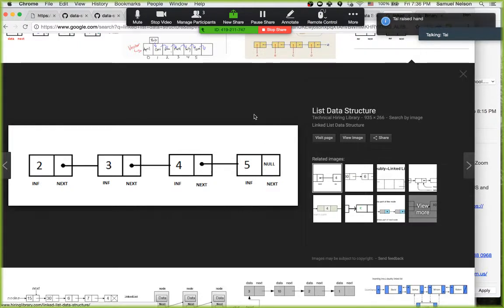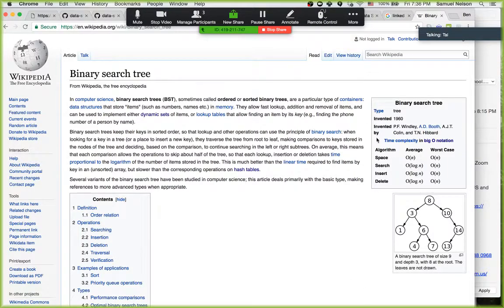The other question I had is, what is the big O notation for searching a binary search tree? I probably realize it's not important right now, but it would just help me connect. Yeah, it says it right there. So search is O(log n) on average, and then there's the worst case.